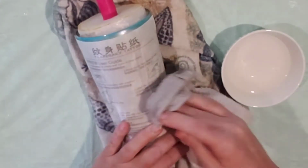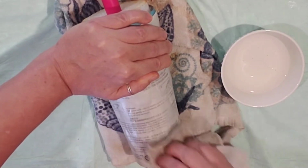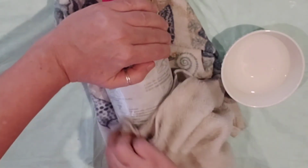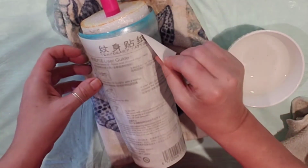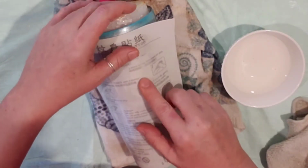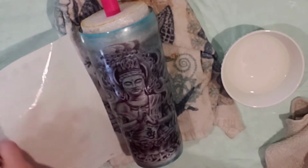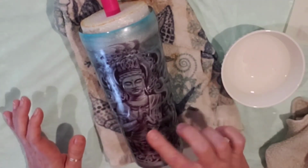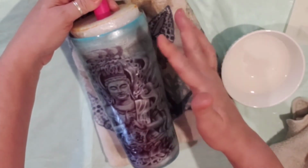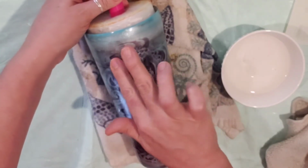So I'm just trying to get the bubbles out, make sure that it's on here good. All right, I saw a couple of bubbles under the tattoo. Yeah, you're just gonna have to move it. It's sliding now. Let's just go ahead and, there we go. I have never had bubbles under them before, but I do see a couple bubbles. I'm gonna try to push that out. Oh, yeah. You can just push it out. There we go.